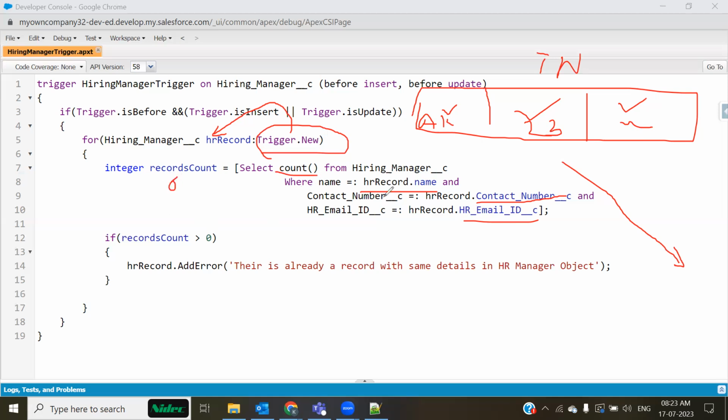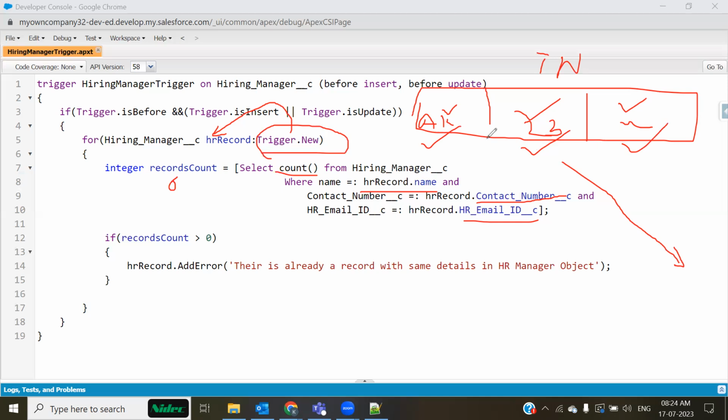0. If there is no such record, I mean, this has searched in the entire database of hiring manager, in the entire table of hiring manager. There is no record with these details, exactly same matching details. There is no such record with the name called Akshay. Or maybe if there is an Akshay, contact number is different. There is no such Akshay with this contact number and this email ID. Or even though if these two entities are same, let's say email ID is different.